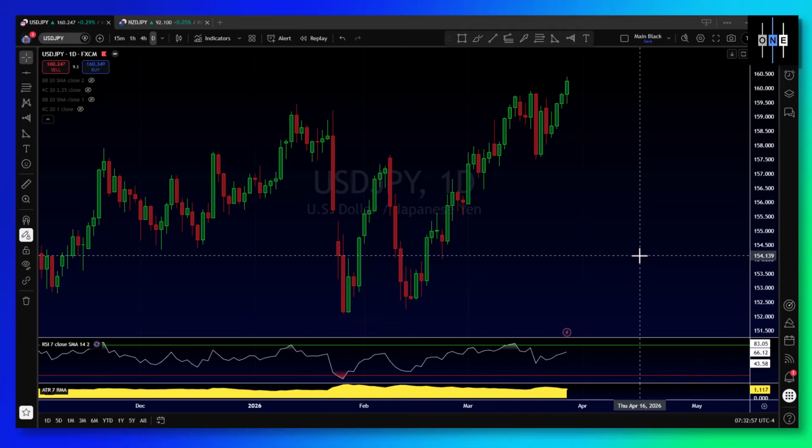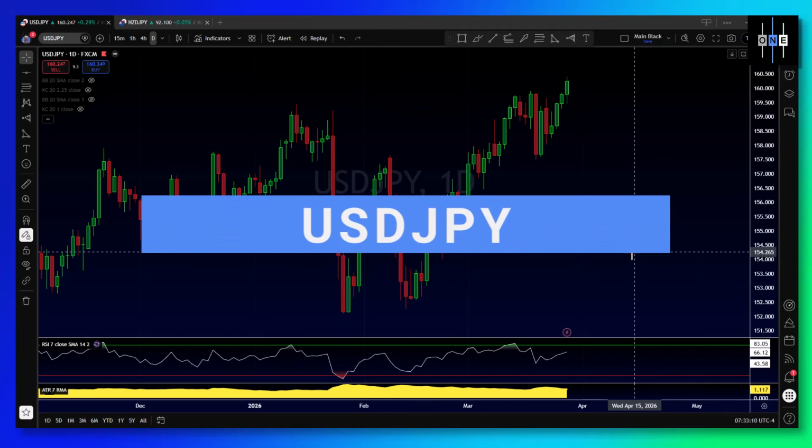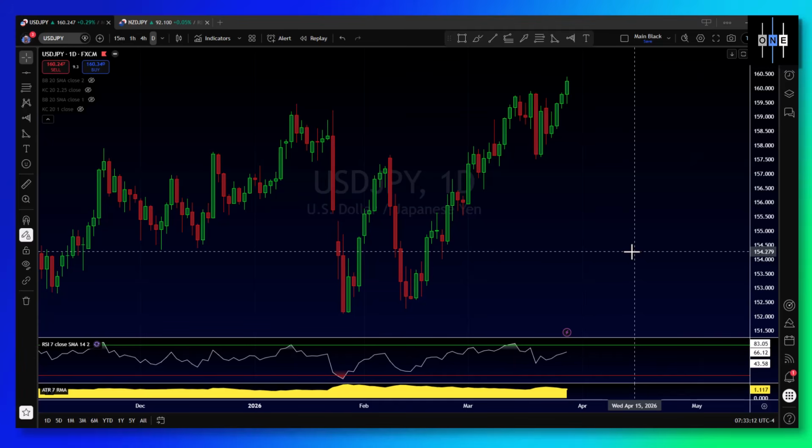We've got a lot to talk about fundamentally, but we're going to skip that today and get straight to the point with the technicals, because I've got a lot to show you technically as well, and I don't want this to take up a lot of your time. So we're going to start here on the dollar yen. We have an interesting situation setting up. Live room members are going to remember this from our Thursday session.